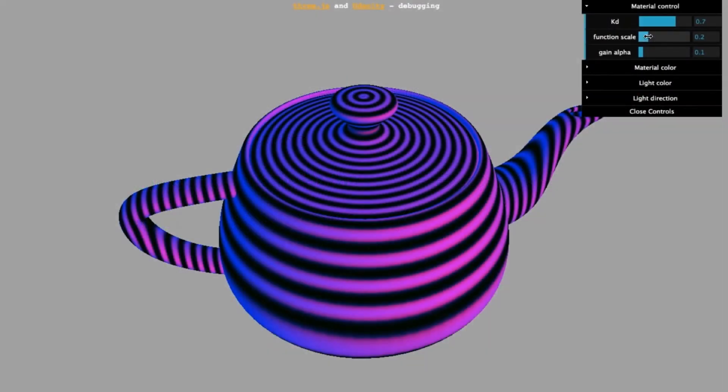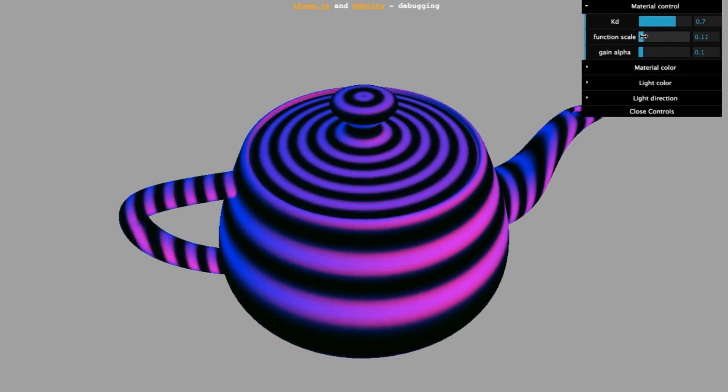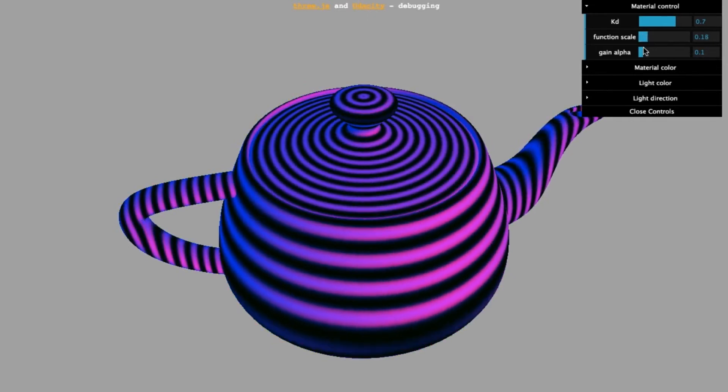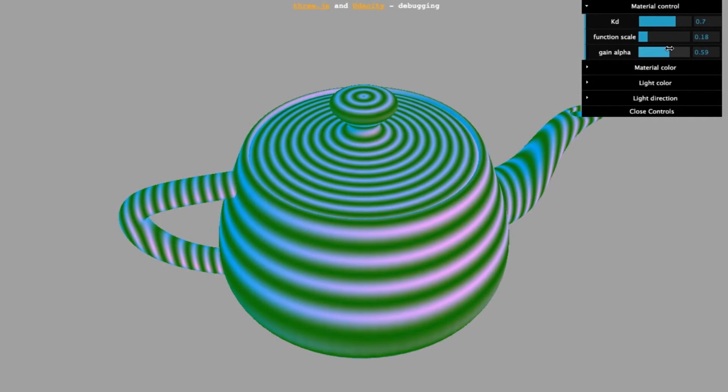Here's what things will look like when you're done. Under material control in the user interface is a slider called GainAlpha. Sliding it will change the green channel to match the value selected.